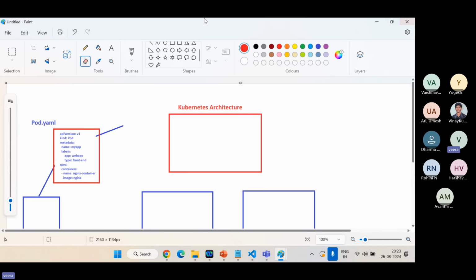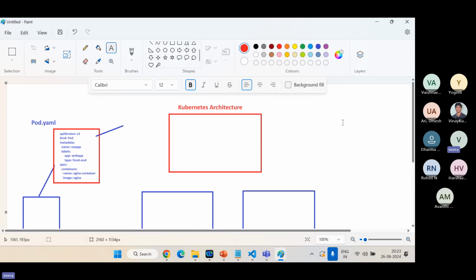Kubernetes supports two types of nodes. One is the control node or control plane, and the other is the worker node.